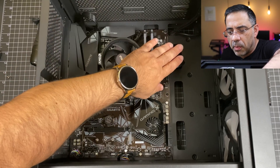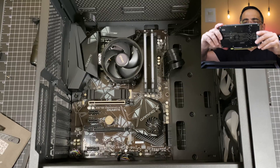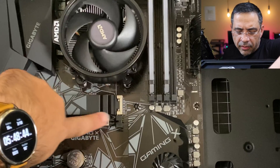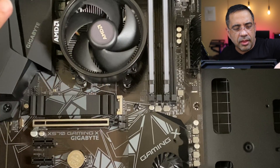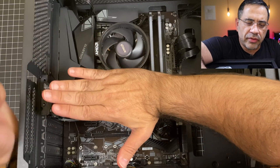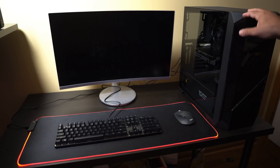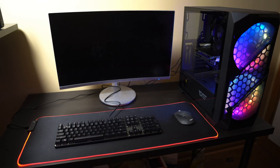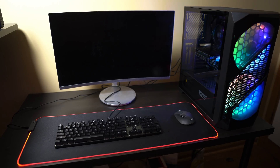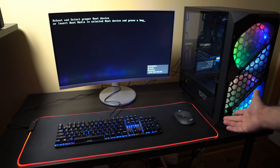Next we're going to install the GeForce GTX 1660 Super into the case. Make sure the little retention switch is pushed back so the card slides in nicely. I removed two slot covers since the card takes up two slots. When inserting, start from the back to lock it in place, then tilt and push forward to secure it. The graphics card is in and powered. Let's press power and see if it boots to POST. The LEDs are looking great inside the case — we see the BIOS, which means we have boot.